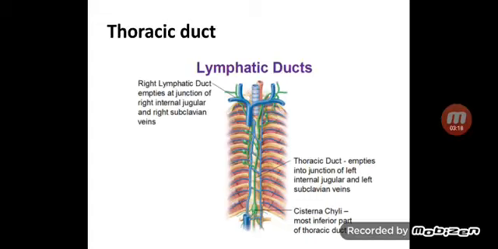So it starts as a sac, the cisterna chyli sac at the level of L2 in the posterior abdominal wall. It ascends upward through the aortic opening, of course, and enters the root of the neck. It bends laterally behind the carotid sheath. Right, and it ends by opening into the left brachiocephalic vein, draining the whole body except the upper right side of the body, which drains directly into the right lymphatic duct.